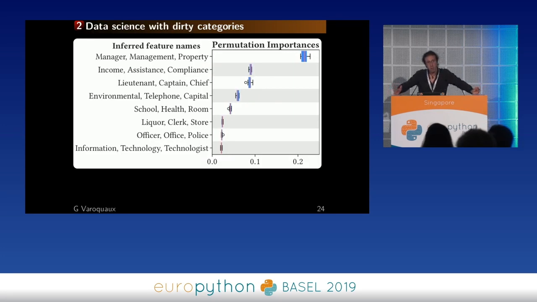And for instance, we can look at permutation importances of gradient boosted trees, for instance, with the categories that were inferred from the data. And this is what I get here. So what I'm showing you here is that I've inferred from this messy data latent categories that make sense and on which I can do an analysis and present it to you. And it also, by the way, predicts well. In the paper, we're showing that it gives you good prediction. Okay? So you don't have to clean your data anymore.